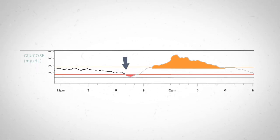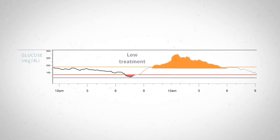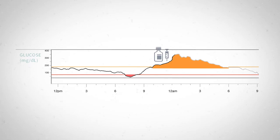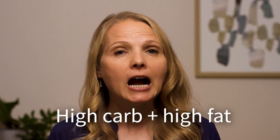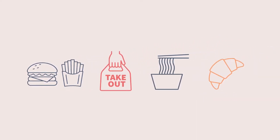Then things start to get messy. Glucose is dropping below target, and you're thinking, how is that possible? There are 60 grams of carbohydrate on board. You go ahead and treat the low, and things improve. Then, at about the two to three hour mark, glucose starts to rise and just keeps going until the middle of the night when you — or you and your child — wake up feeling cruddy and give a correction dose. This phenomenon happens a lot, even in the era of technology like pumps and CGM. You'll see similar patterns with any foods that are both high in refined carbs and high in fat — things like a burger and fries, a restaurant meal with lots of butter and hidden sugar, a croissant, or ice cream.